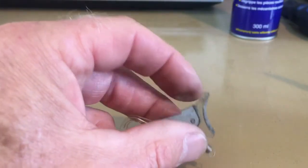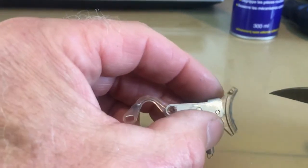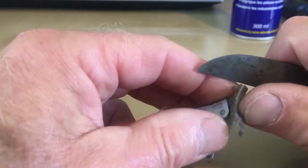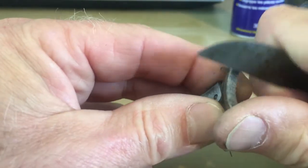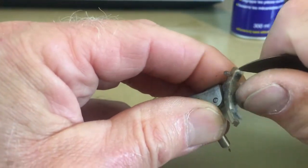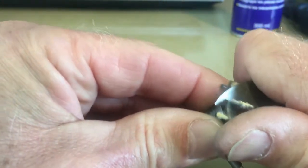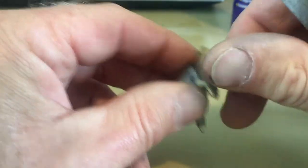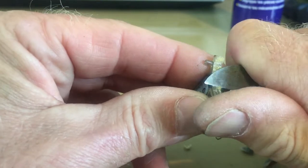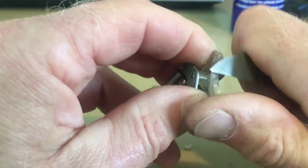I will now show you in more detail how I exchanged the friction liner on the friction pads — especially this one on the left wheel, which I think is the most important one. Using a knife or similar tool, remove the old liner. It's glued on pretty well, but it does come off. Then you need to scrape all the old glue off until you're down to the blank plastic material.